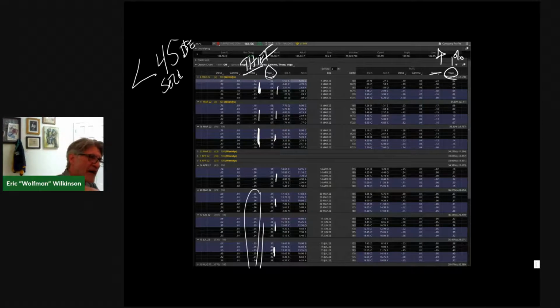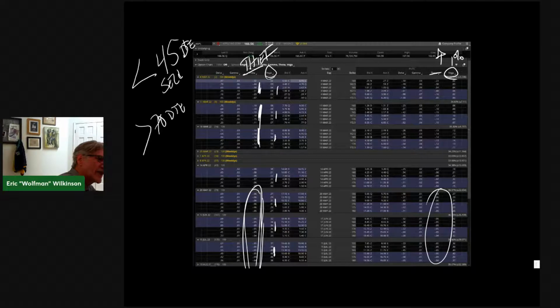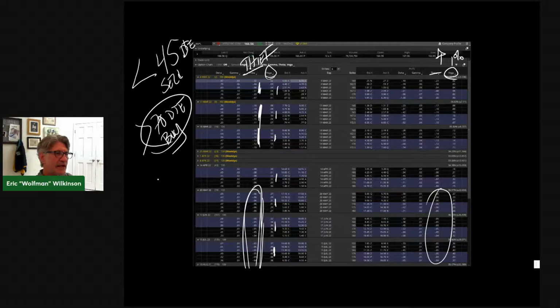So if I'm inside of this, I don't want Theta eating me up. I want to limit that Theta decay if I have low volatility, because I want to be buying. If I have low volatility and I want to be buying, I want to limit Theta decay. They just go hand in hand, right? So that means I want to get further out. And I usually say greater than 70 days, or right outside of 70 days to expiration, is a real sweet zone to buy. And we're looking to buy today because of our volatility being low.